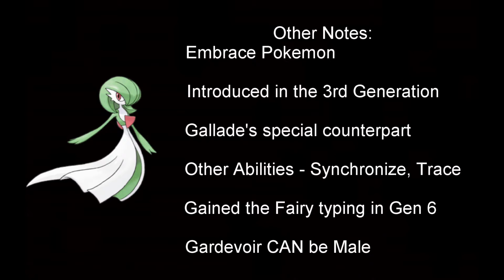Facts about Gardevoir, it's the Embrace Pokemon. It was introduced in the 3rd generation. It was Gallade's special counterpart. Of course, I like Gallade more, but Gardevoir is still good too. I'm not going to take any sunshine away from Gardevoir, because Gardevoir is an amazing Pokemon. Its other abilities are Synchronize and Trace. I actually use Gardevoir for synchronizing for natures in the wild. It also gets Telepathy, so if you want to have a doubles regular Gardevoir, that's always an option too.